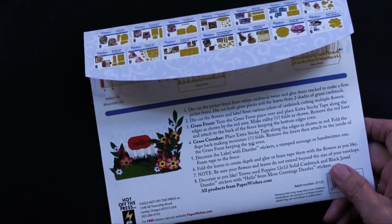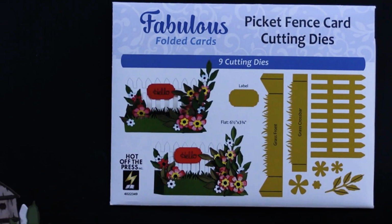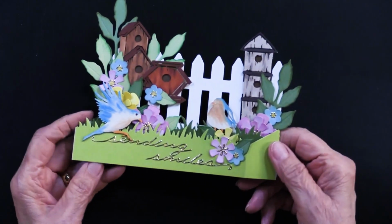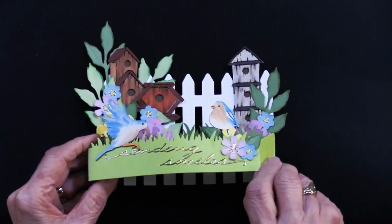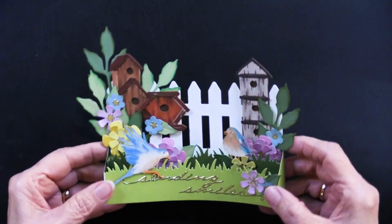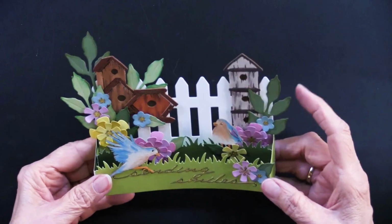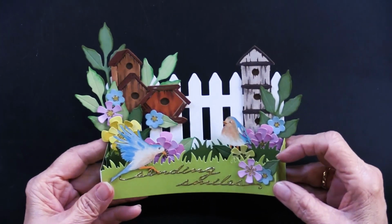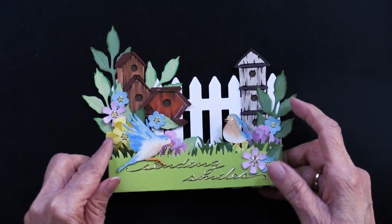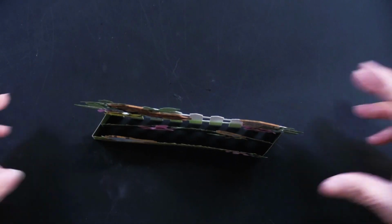Now let's see what Teresa has done as she has played with the Picket Fence. The first one is this. And there we go, we have it flat, and then as it pops up, there we go. You can see, notice that the leaves are going up the left side. She has also used 2 colors of the green, and this time she has used chipboard. So let me show you that that does stand up like so.